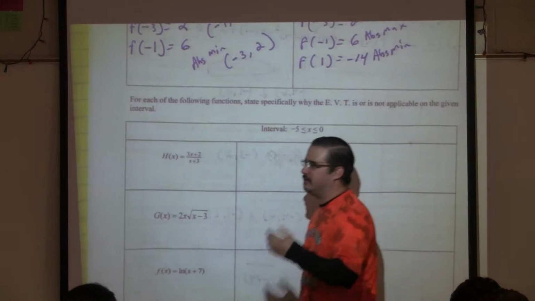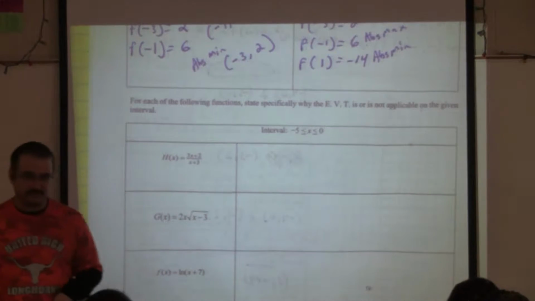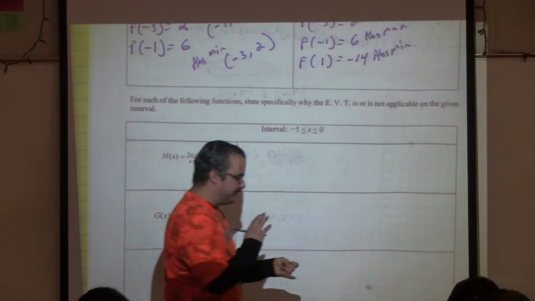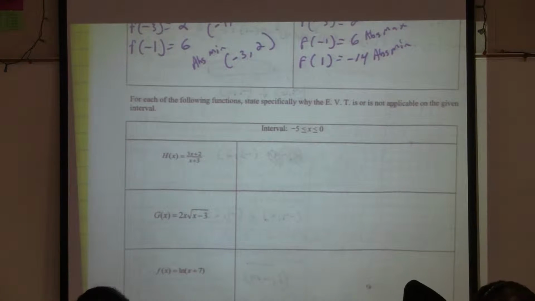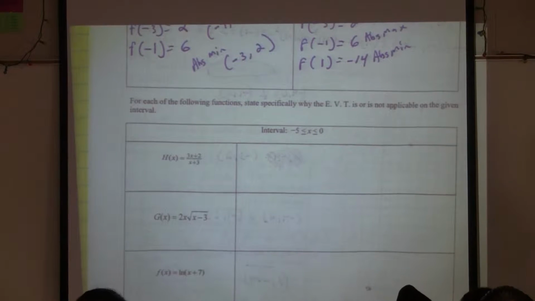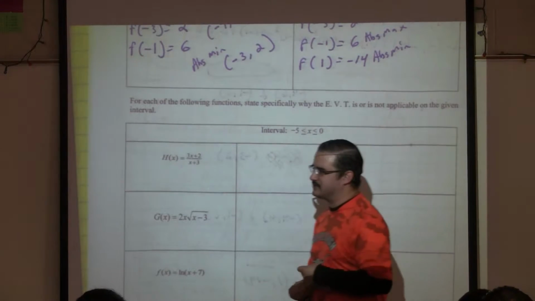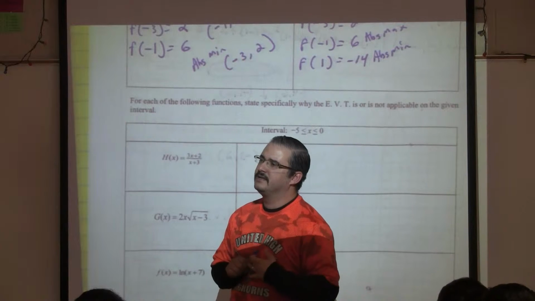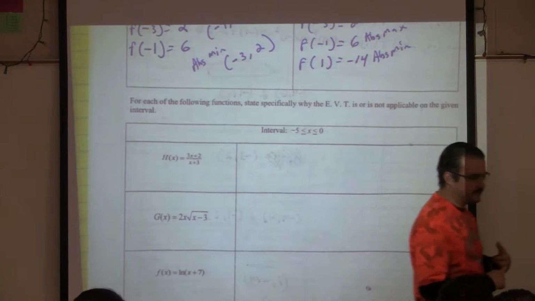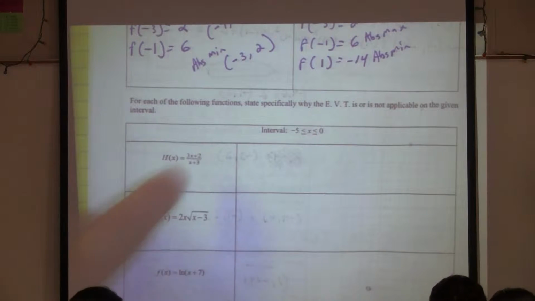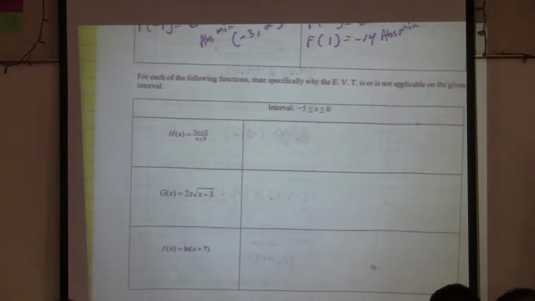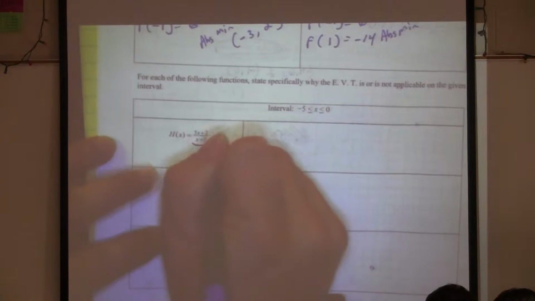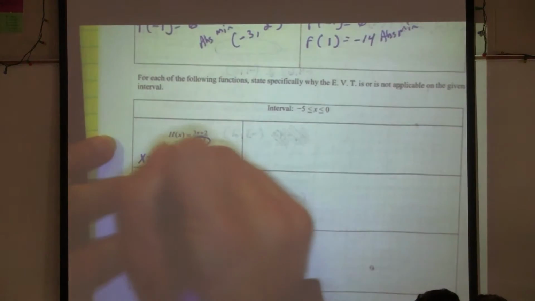This applies before you even look for absolute maximums or minimums. Okay, so remember, for the extreme value theorem to apply, for it to guarantee that there is at least one absolute max and absolute min in that closed interval, it must first be what? Continuous on that closed interval, okay? So looking at this first one, can you tell me where it's not continuous? So we know that this guy is not continuous at x equals -3.